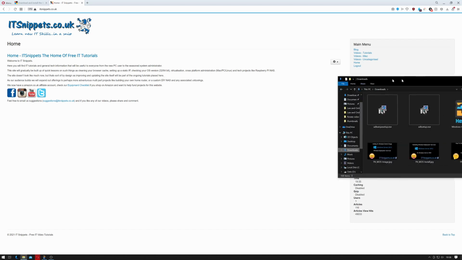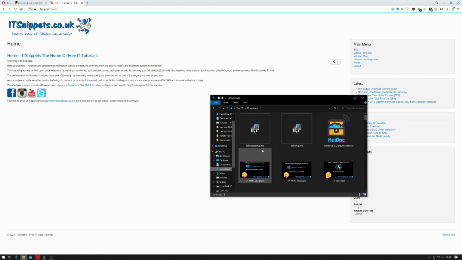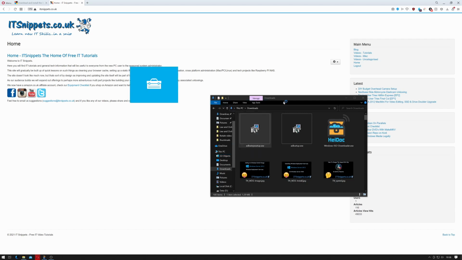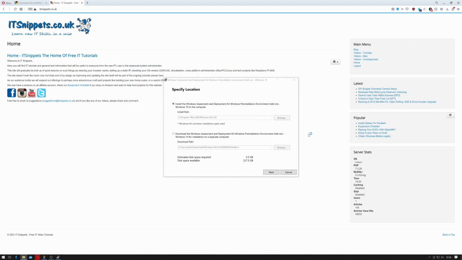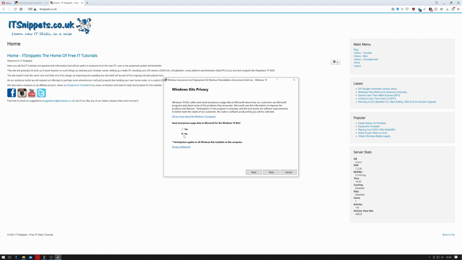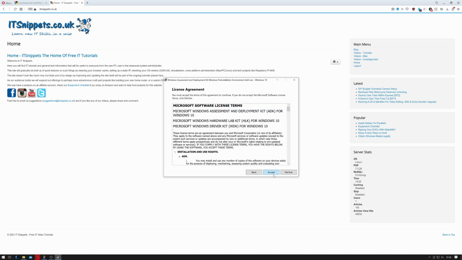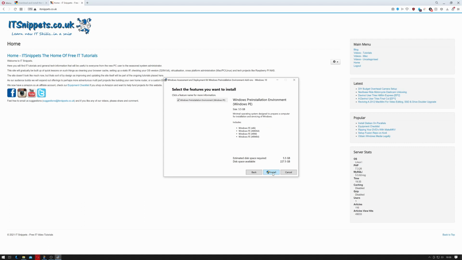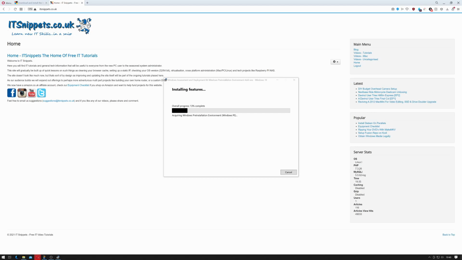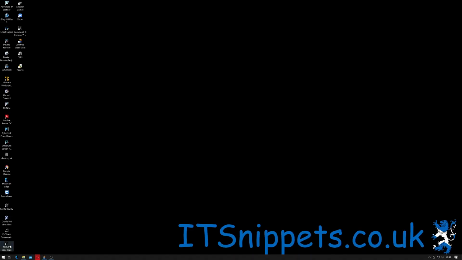I'm going to bring back in my downloads folder. And this is ADK WinPE setup. Let's run that as well. And again, just clicking next, not sending data, next. Accepting the EULA, next, and install. Again, I'm also saying yes to user account control when it kicks in. Okay, that's been completed, so I can click next. Close that down for just now.